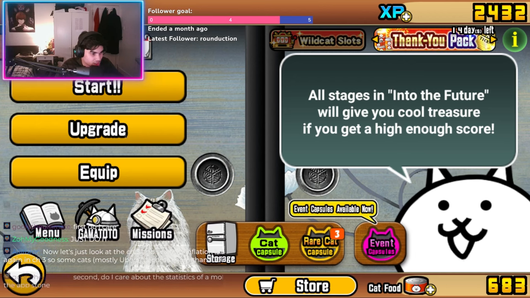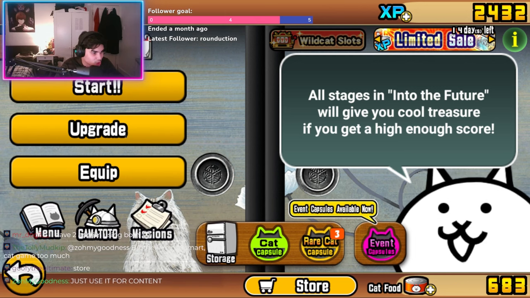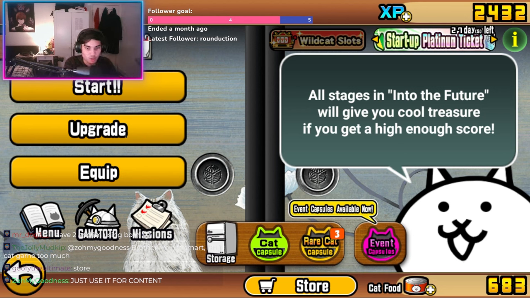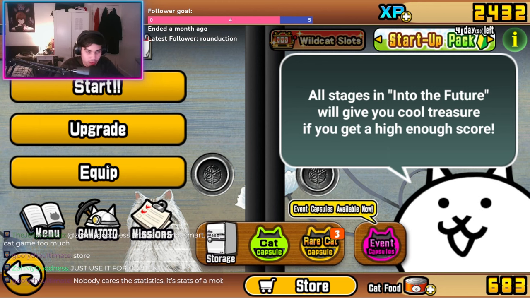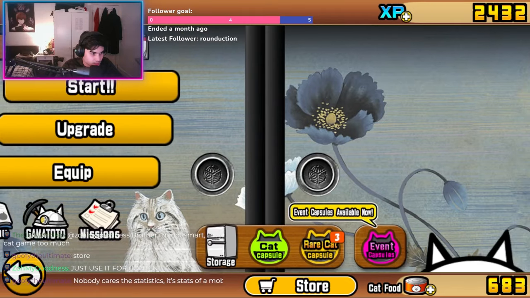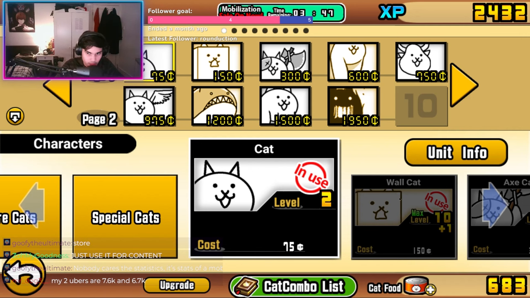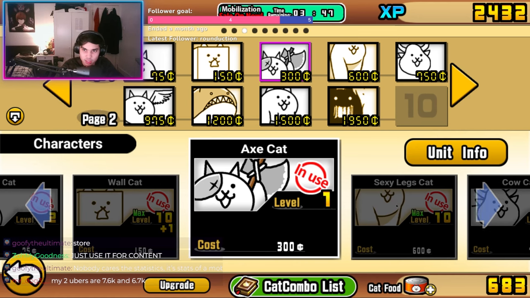Now, let's just look at the Chapter 3 and see that inflation is inflated again in Chapter 3. So, some cats, mostly Ubers, become more than 10,000 cash. Just use it for the content. I will, but I'm thinking about the content that I can make if we just do a whole stream of massive openings of capsules. I think that'd be better content. Okay. Do do do. Okay. My two Ubers are 7.6k and 6.7k, bruh.